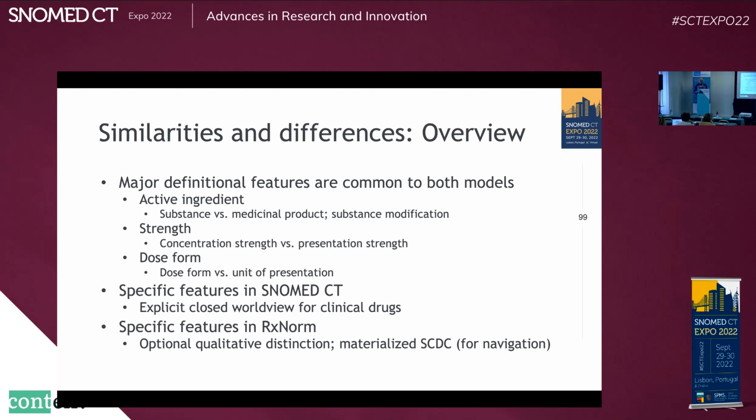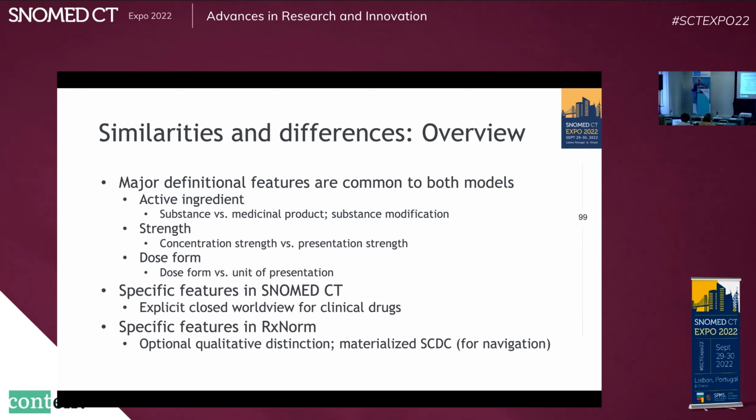And another distinction is that RxNorm doesn't have two copies of everything, doesn't have atorvastatin, the substance, and atorvastatin, the product that contains the substance. It smooshes them, that's a technical term, together into one entity. And so there's only one atorvastatin.